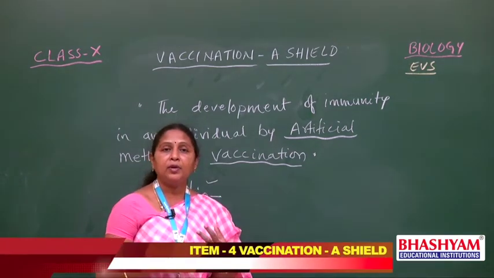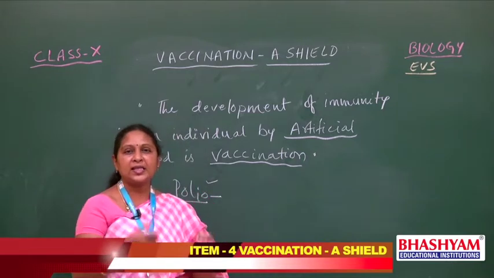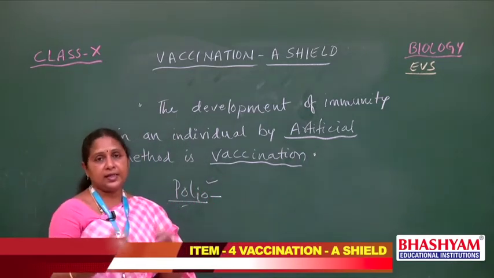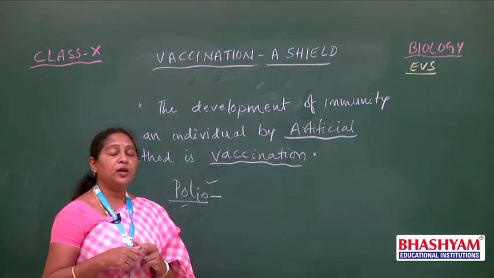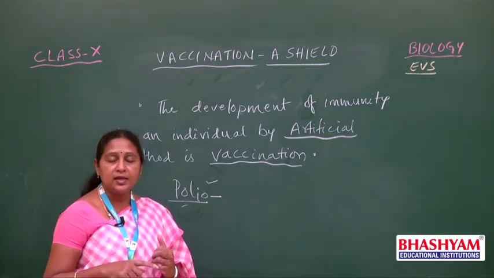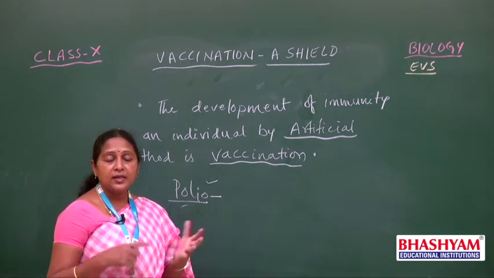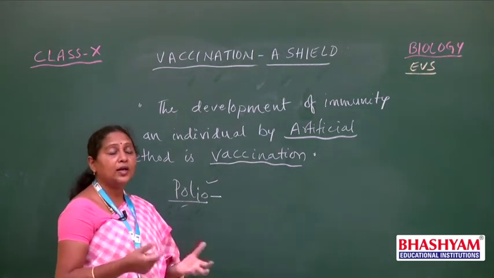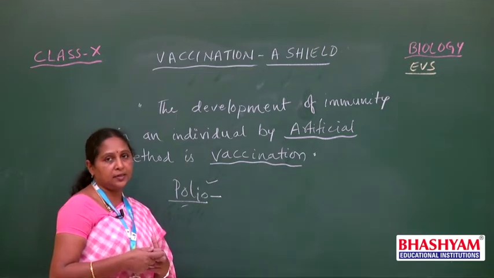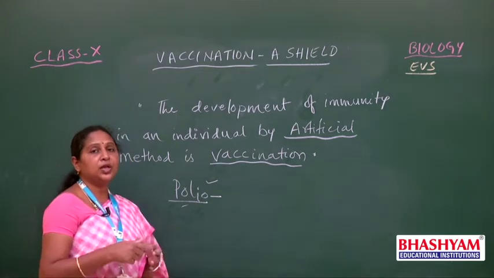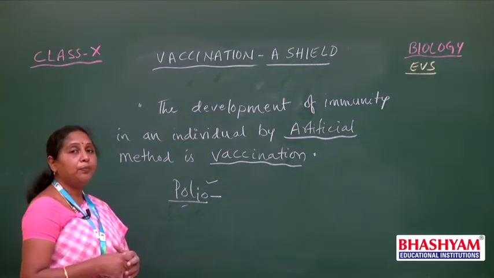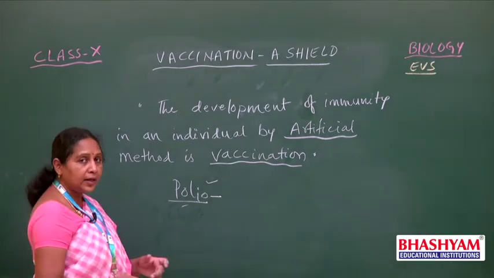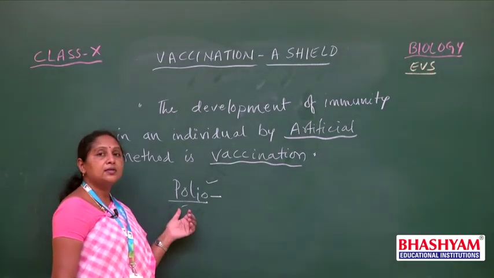And another problem is we are not ready to accept all the medicinal statements. So that is one of the biggest problems. Negligence, lack of total awareness in these areas, and not accepting the medicinal statements. These three together are the main reasons why in India we are still fighting against polio.